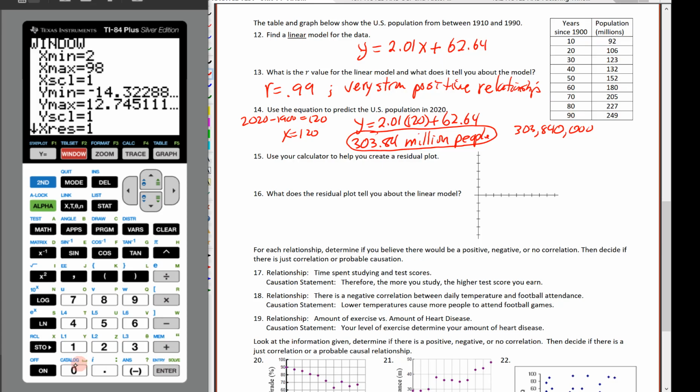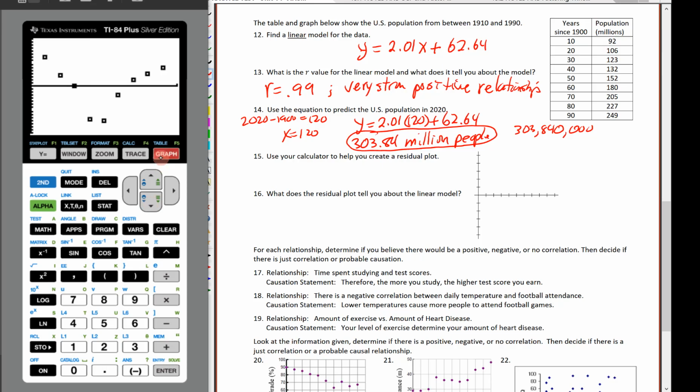So let's maybe adjust this a little bit. Let's just go from 0 to 100. Okay, so it looks pretty good. And we'll put a tick mark every 10. And then it shows these guys right here. Let's clean this up just a little bit. Let's say we go from negative 15, let's make some nice numbers here, to positive 15, and we'll put a tick mark every 1 unit. That'll be okay. Now that looks pretty good.